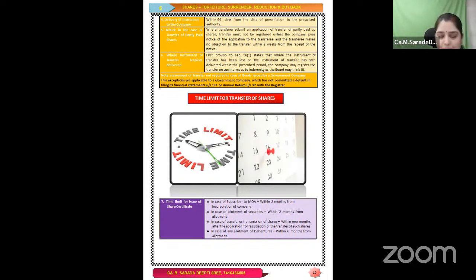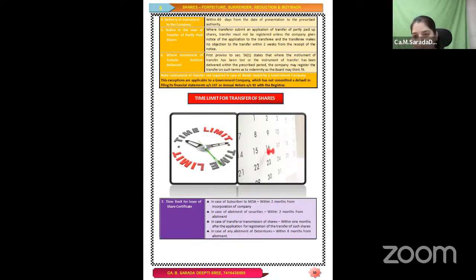Okay, now ma'am, during this process of transfer, if the company declares any dividend, will the dividend go to the transferor or the transferee? For this time being, as per the agreement between the transferor and transferee, in case of pending registrations the company transfers this dividend to the unpaid dividend account, and from there the company will transfer it to the transferee once the shares are registered in the name of the transferee.